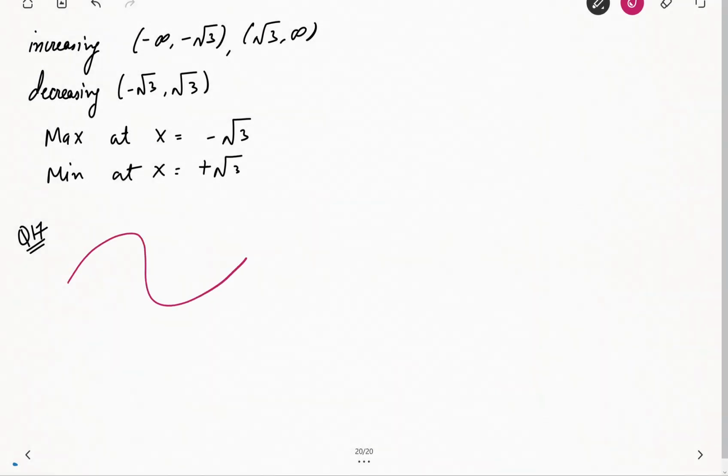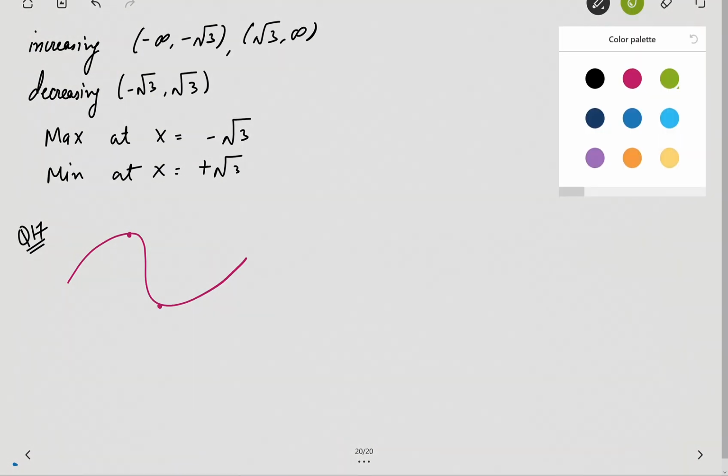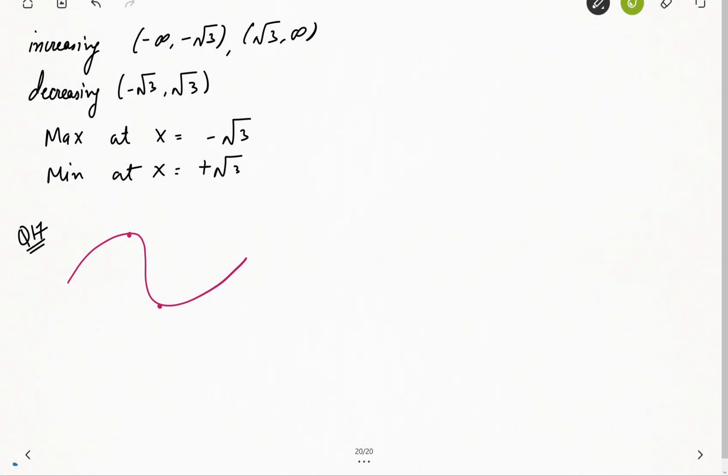So let's say you have this, right? And then this is the point where you have a max, and this is the point where you have your min. I'm going to use the green color to find the behavior of a function. In this case, we're going to talk about the concavity. What we figure out is, if you have a maximum, the function must be concaving down like this, right? If the graph looks like that, it's always going to be this case. When you have a maximum, the function must be concaving down, or else you won't be able to reach a maximum. In the other case, when you have a minimum, the function must be concaving up, right?